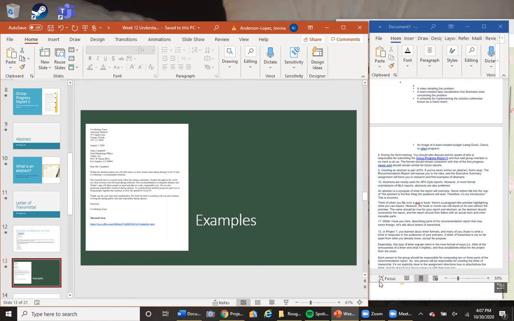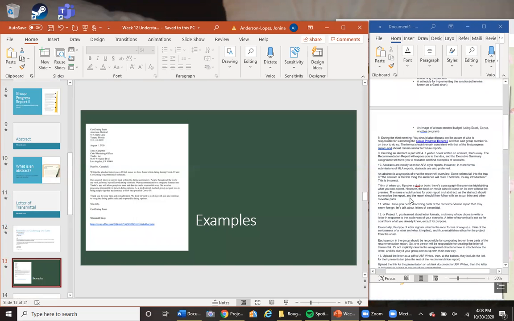A letter of transmittal is not so far apart from what you already know, except for purpose. Essentially, this type of letter signals intent in the most formal of ways. Think of the seriousness of a letter and what it implies. And thus, this establishes ethos for Project 4 from the onset.